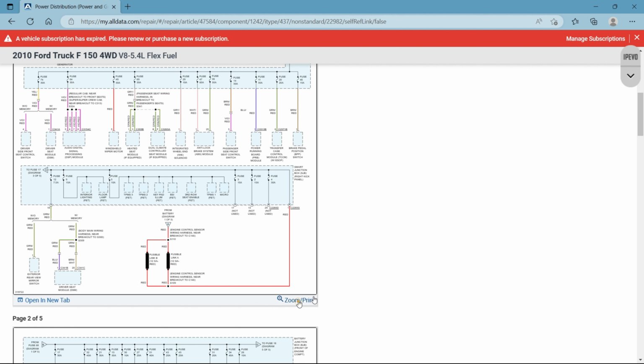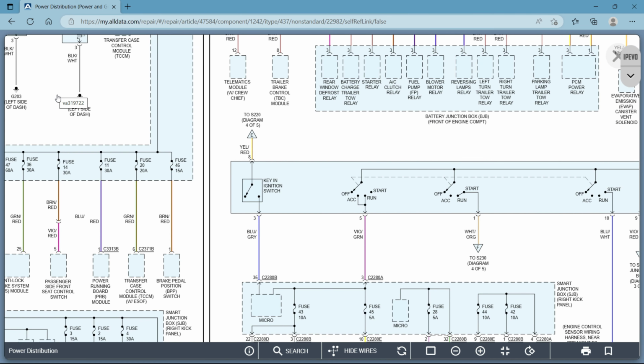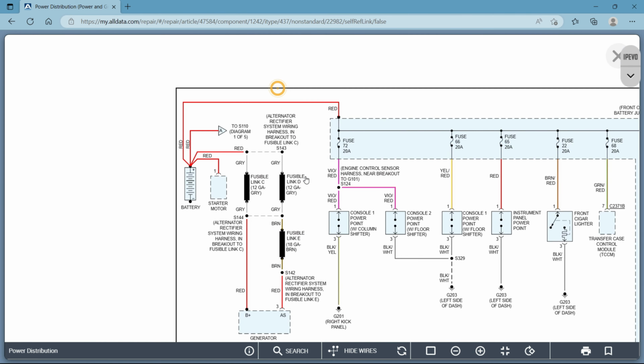So looking at these diagrams that we were on before, I showed you guys these letters, and I talked about them a bit. But what I failed to mention was that what it says here, diagram 1 of 5, it's telling you where its counterpart is. So sometimes it will tell you if it's not even in this system, if this wire goes from this power distribution, let's just say for argument's sake, to your radio, it would say to radio diagram.